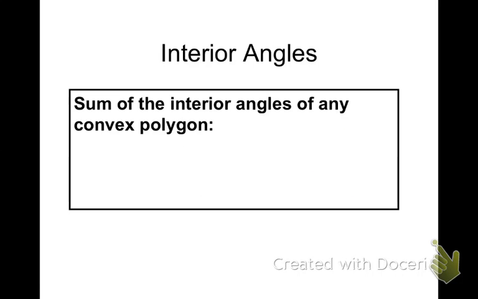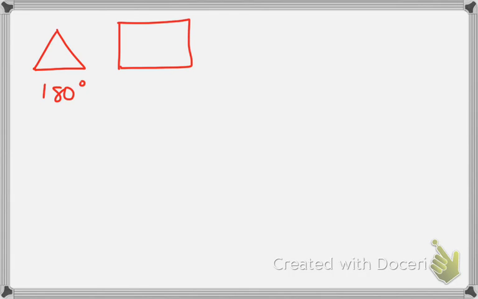Before we get there, I'm just going to see if you guys can figure this out. Just watch. Don't write anything. How many degrees do we know are inside of a triangle? 180 degrees. Good. So now, if I make a quadrilateral, specifically a rectangle, and I put one diagonal in it, how many triangles do we now have? Two. So what will be the sum of the angles inside that? Because in here I have 180, here I have 180, so together I would have 360 degrees.